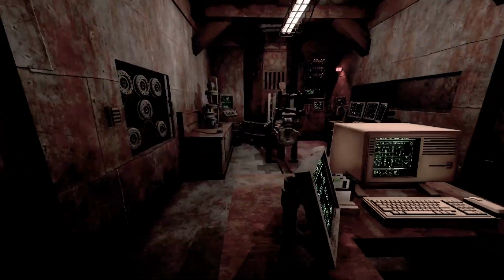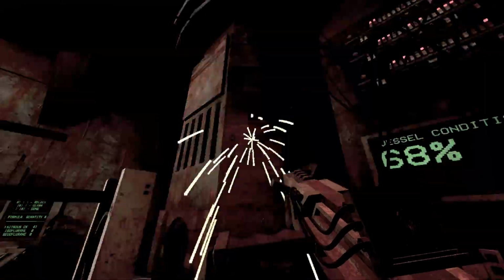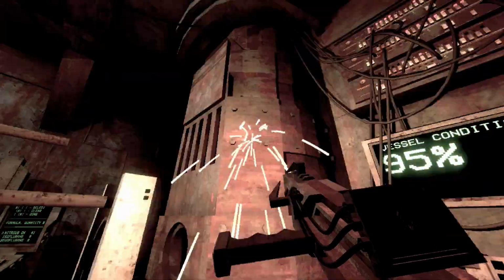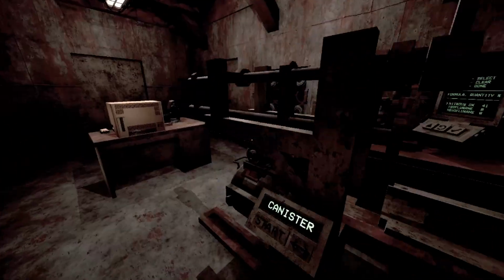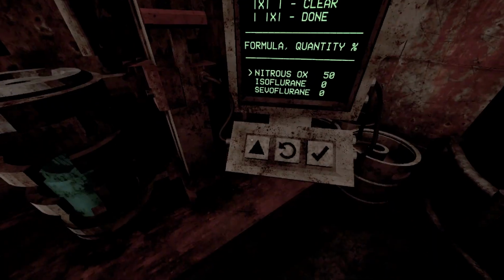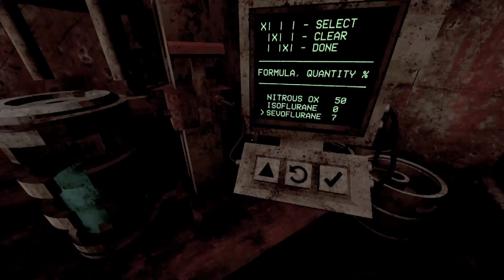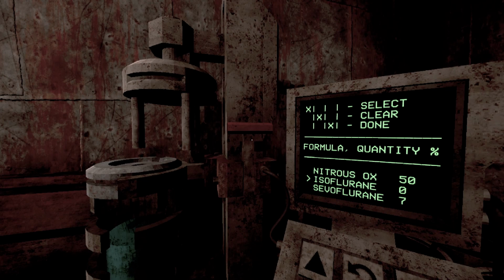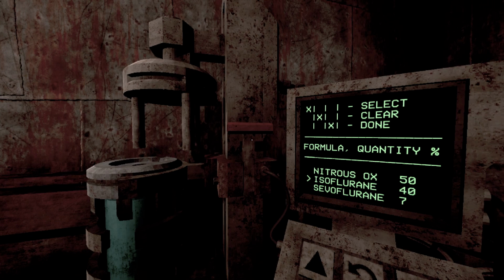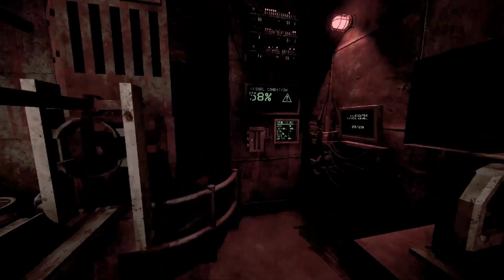Okay. Alright, let me repair that really quick. It's 100%. Alright, so 50. Okay, we're really close. 50. Servo 7. 4, 5, 6, 7. And then ISO it's 43. 48 for 9, 1, 2, 3. Okay. Right. Oh, it's at 60%. Okay.